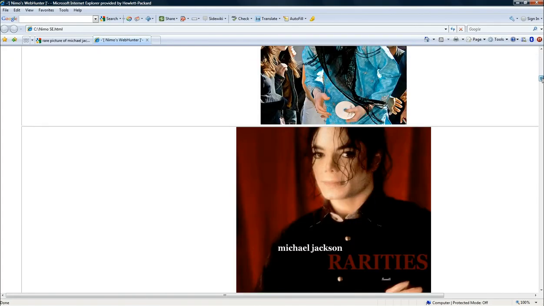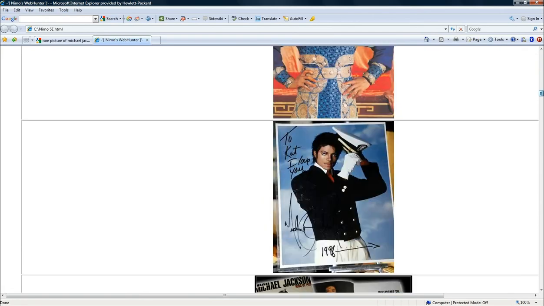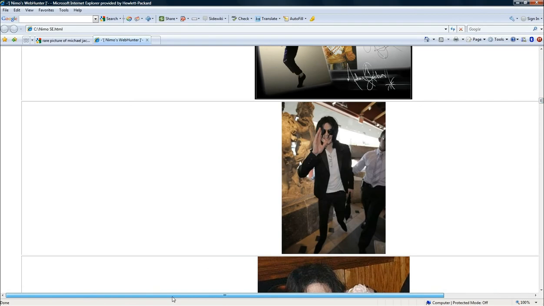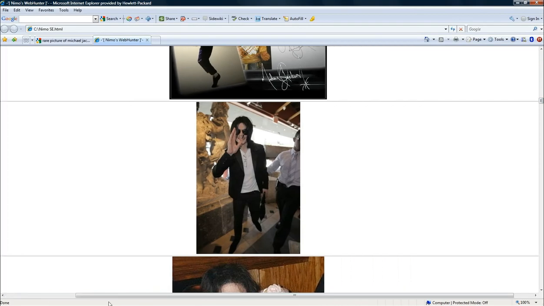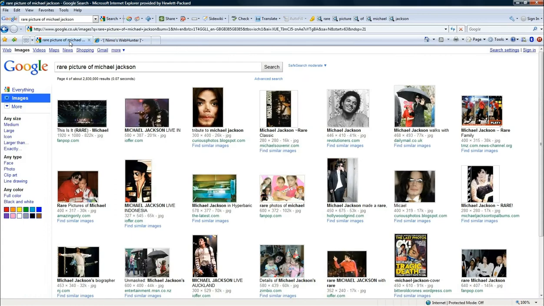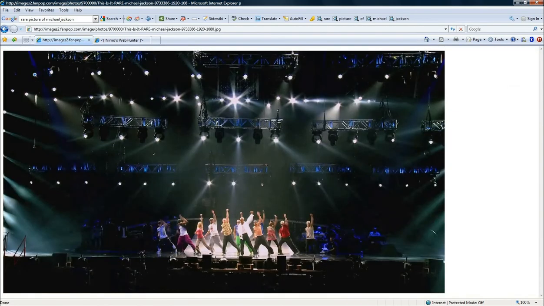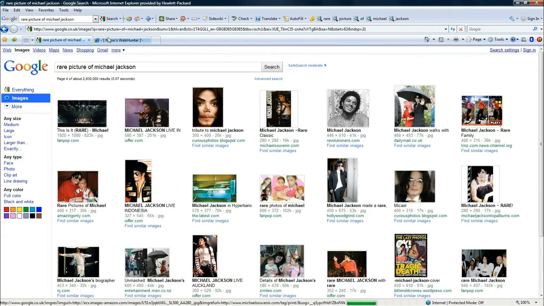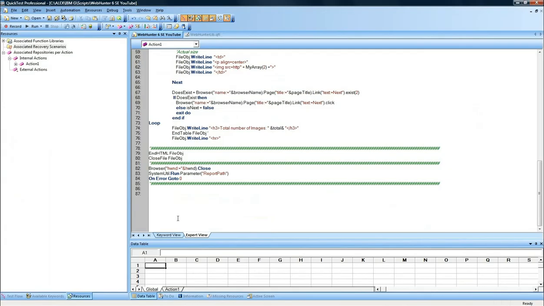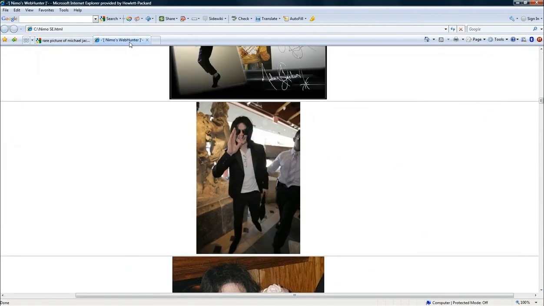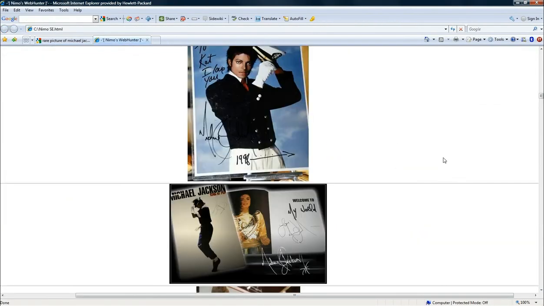So as you can see, I've got all the images, the actual size of the images, which is great, because this is what I want to use. I don't want to go into Google. This is what happens when you go to Google: you have to click on one link for the image, then you get to the page itself, then you have to click again on that link, and maybe from there you can save the image. But what this script is doing, it's directly going to the web page, directly getting the images, and saving the images into one simple file.